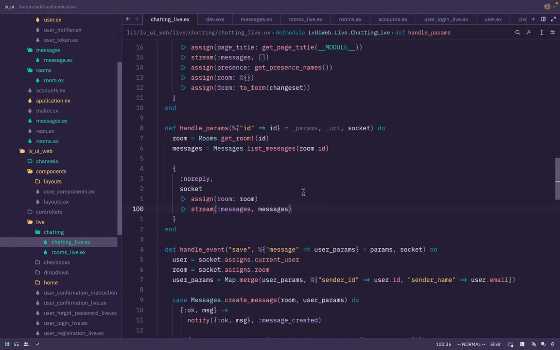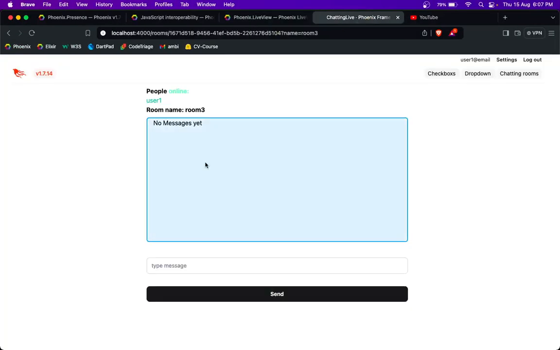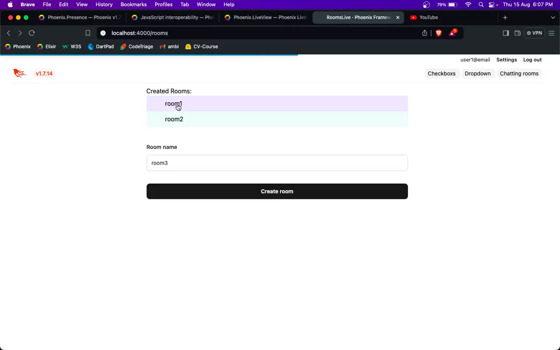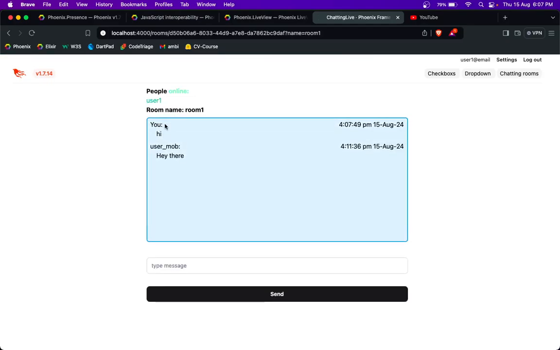And what I'm doing here is putting the initial set of messages, and whenever I create a new message, let me go to room 1. Here I have some messages: hi and hi, there are two messages.